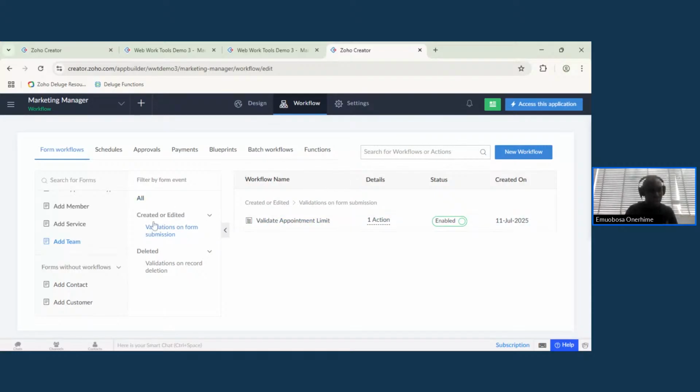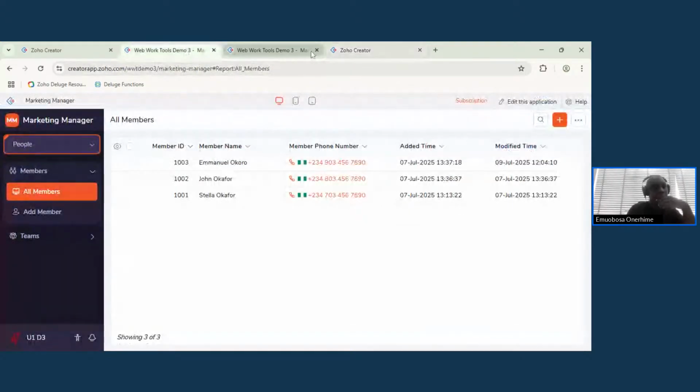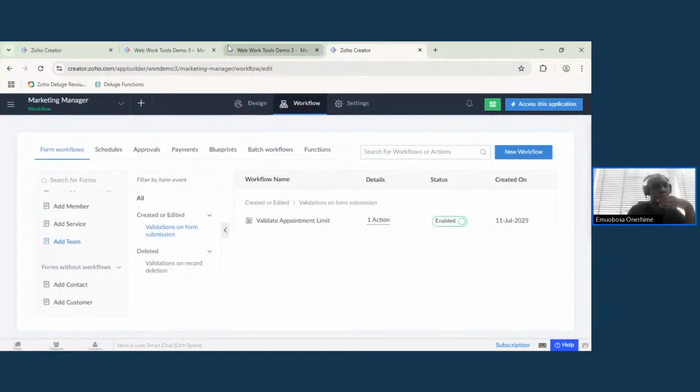Okay, so let's go ahead. So now that we set up appointment types and limits, I think this is fine. Now, what we're going to do here is you will not be able to change the appointment type for a team where the team member has an appointment.